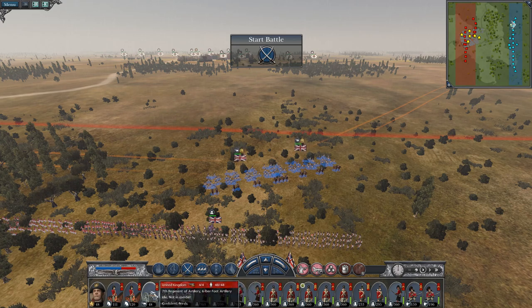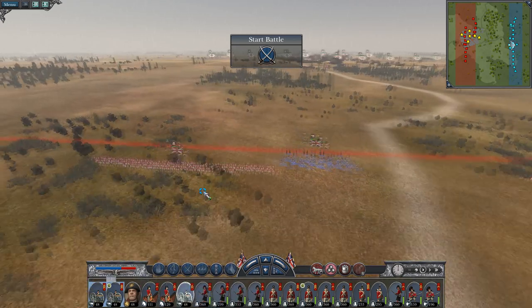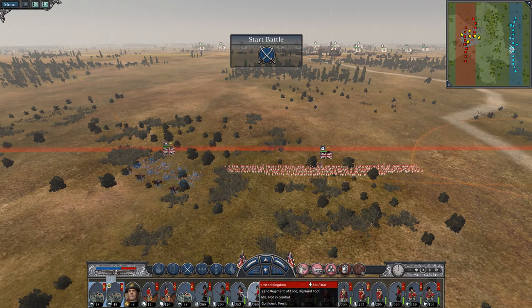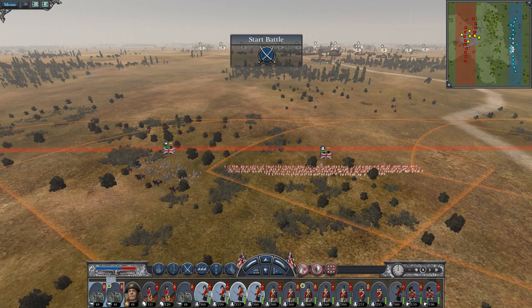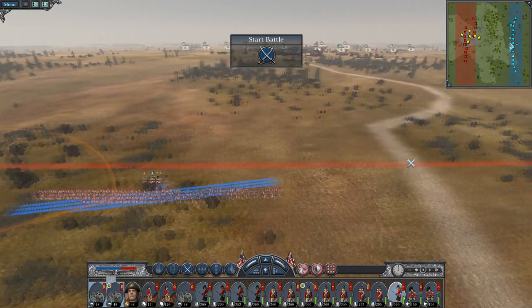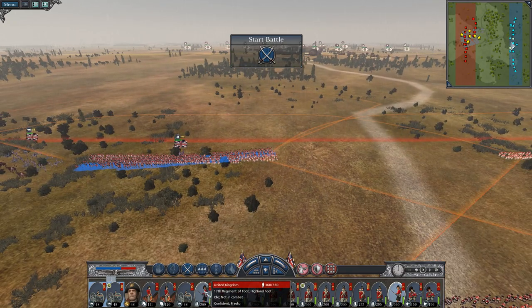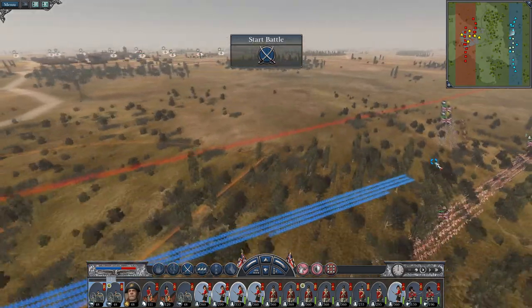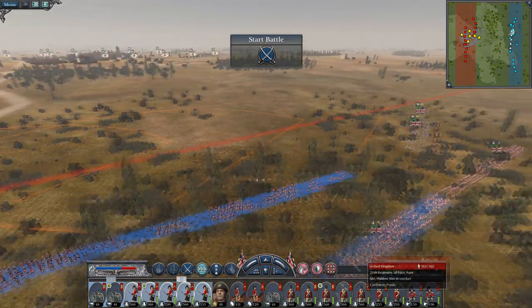deploy my guns. These are all 6-pounders. Deploy a 6-pounder. Let's make my centre up of Highlanders, which I think would be a very, very good choice, because Highlanders are very good infantry.